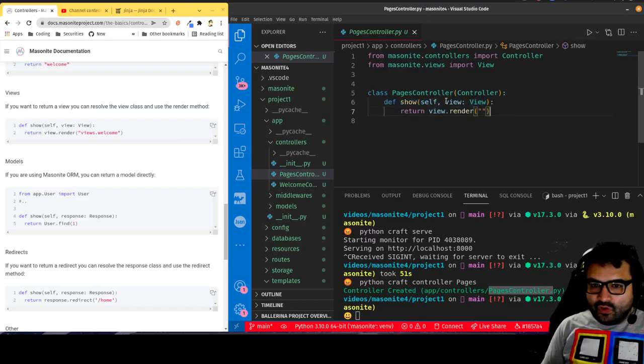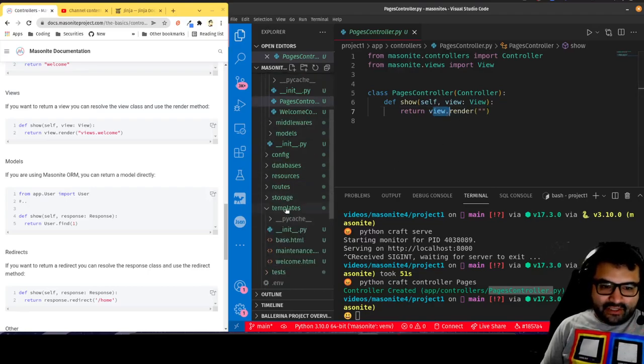And notice that this view method exists. This view is being passed in through what's called dependency injection. The idea is that you declare a parameter with that thing, and that allows you to receive that thing. So it's going to receive this view function as the variable view, and the reason is because we said it's a type of a view object. Now again, view.render is going to allow us to render a particular file.